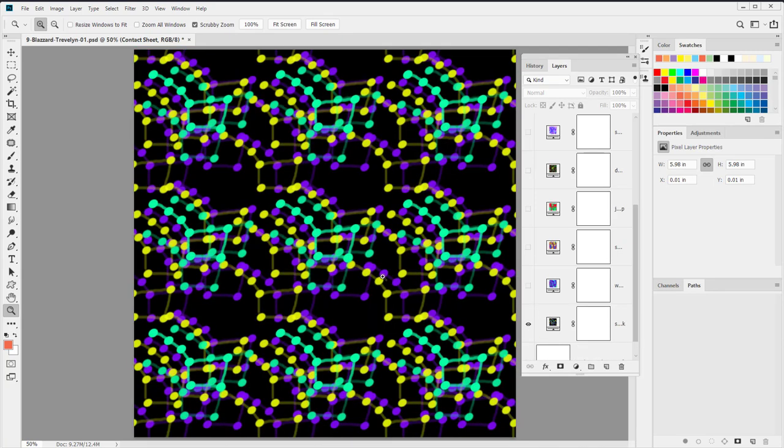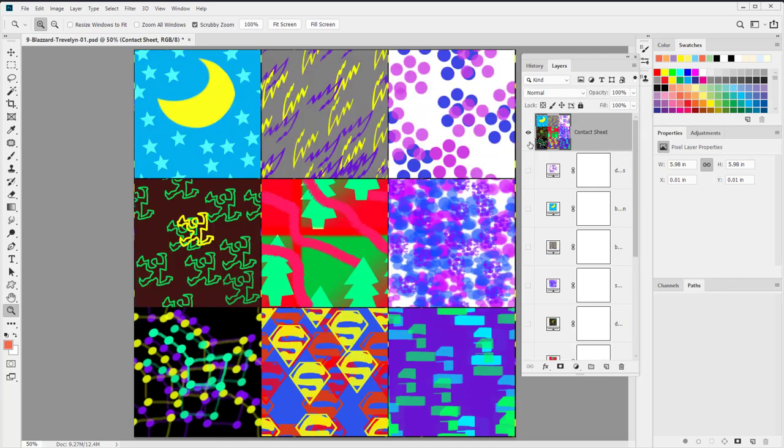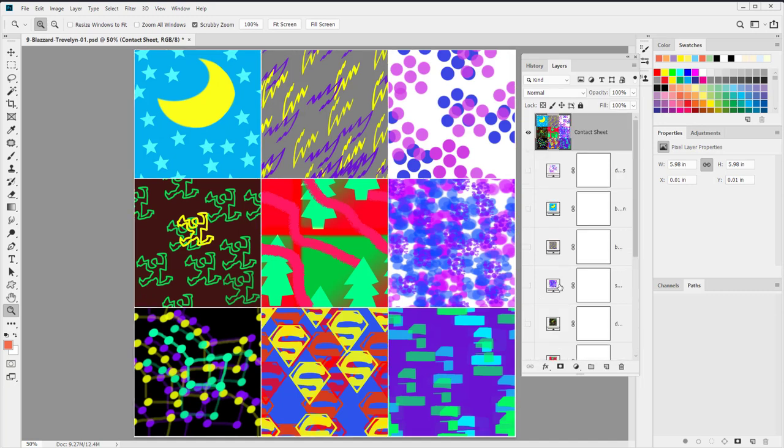And then this was just a gorgeous pattern made out of the Little Dipper. So great patterns, and it, boom, has the contact sheet on the top and the background layer on the bottom. Make sure that yours look like that. I'm going to include an example file, but otherwise, there you have it.